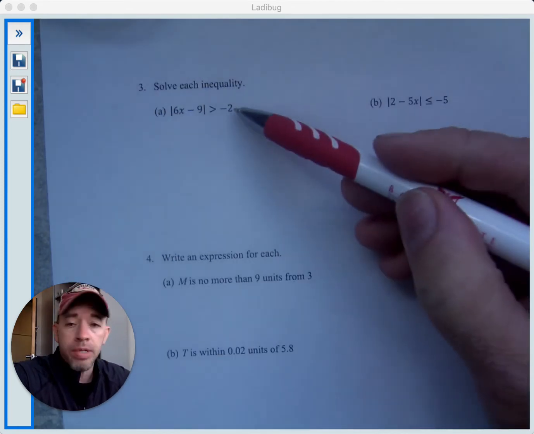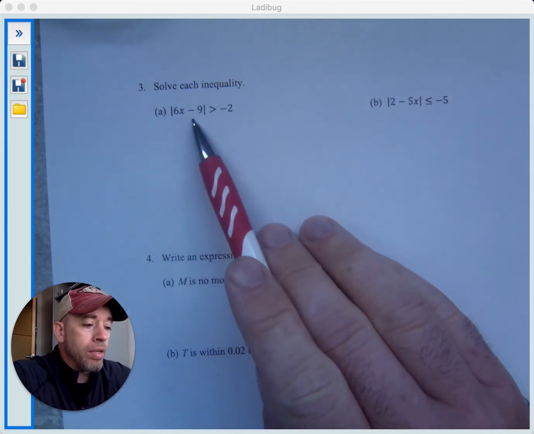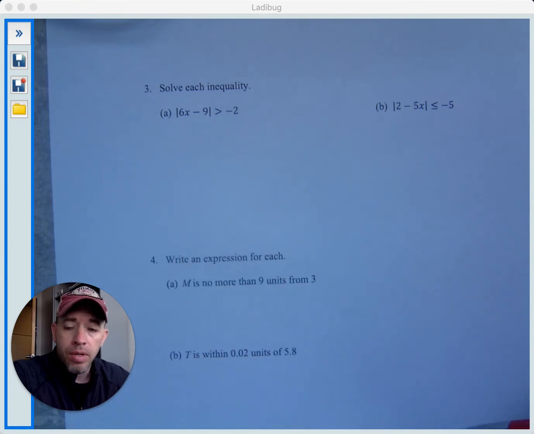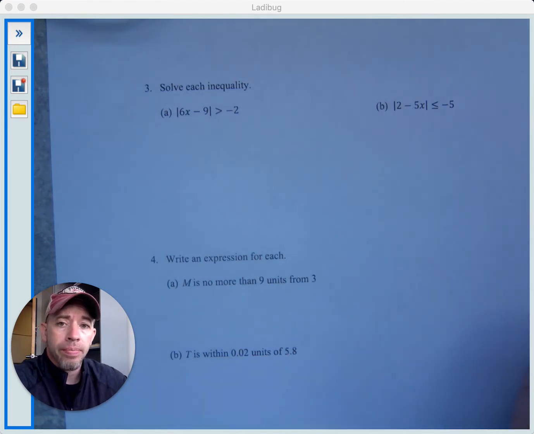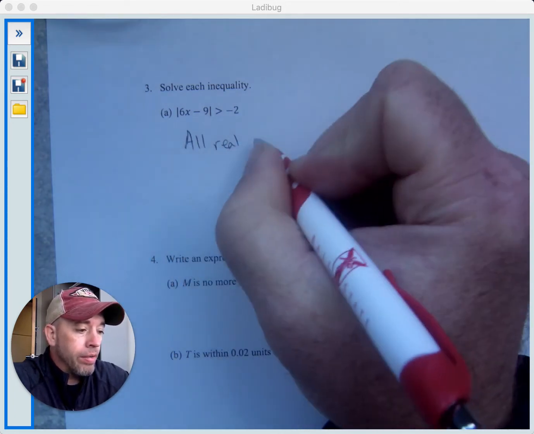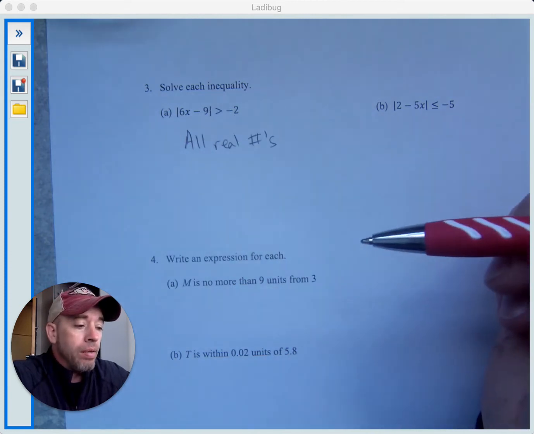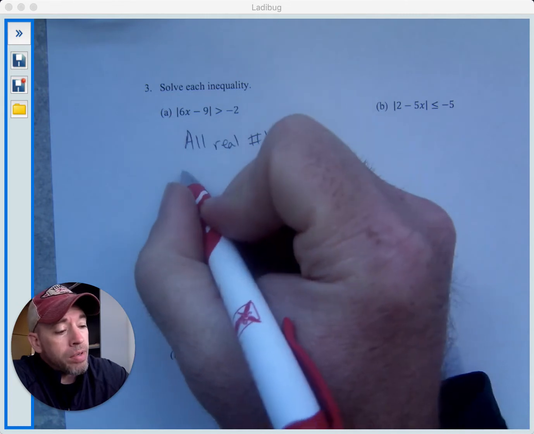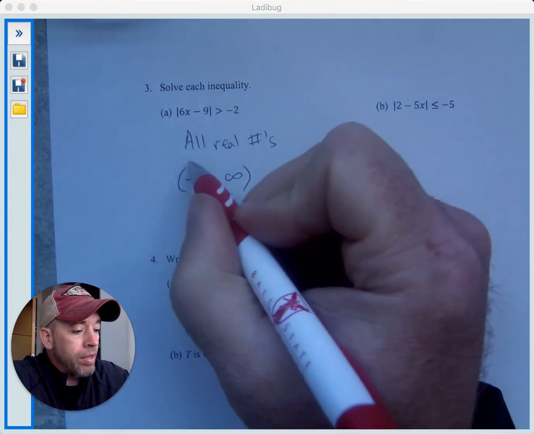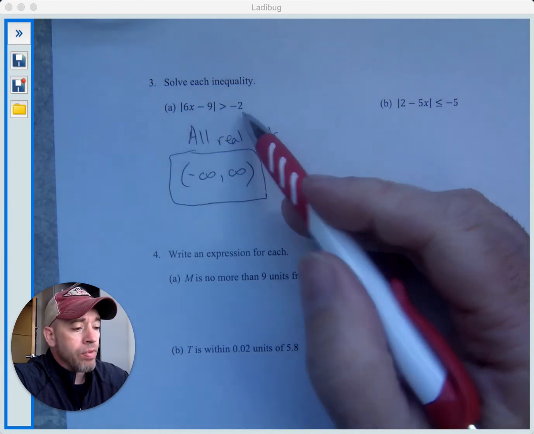So if there is a negative here, you just got to do a little bit of thinking, and they're actually easier. You ask yourself, if this is negative, when will absolute value be bigger than a negative? It will always be bigger than a negative. The smallest it could be is 0. So there's really no work to show here. Once you've recognized that this is negative, you can stop and say, this always works. So it's all real numbers, right? All real numbers will work. And you could try any real number you like in here. When you take the absolute value, if it ends up being negative, it will turn into a positive. So in interval notation, the way we write all real numbers is everything from negative infinity to infinity. Okay? So this would be our answer here, without any work required other than a little thinking in your head: what does the negative do? Absolute value is always greater than a negative.